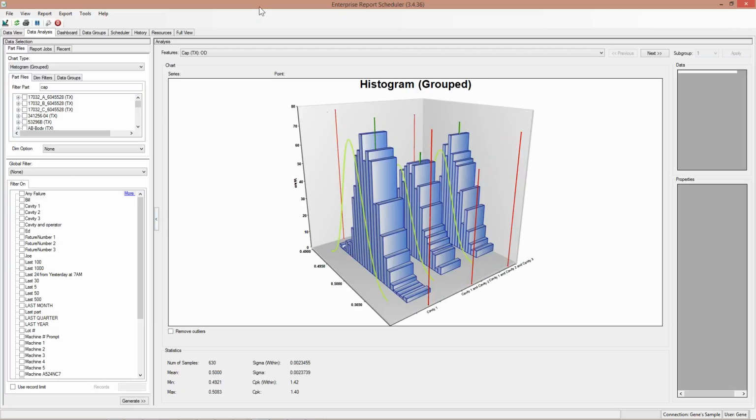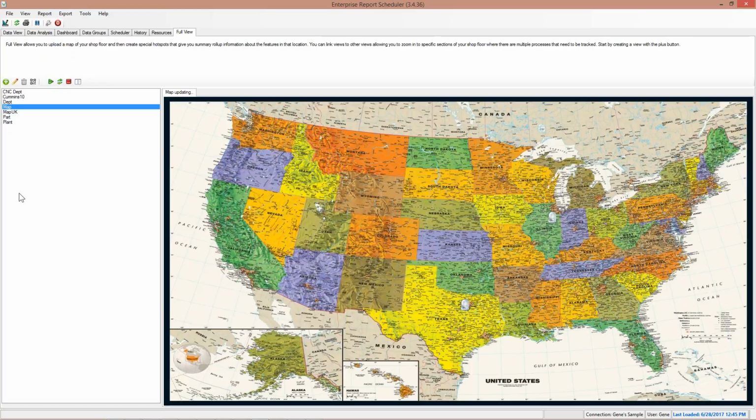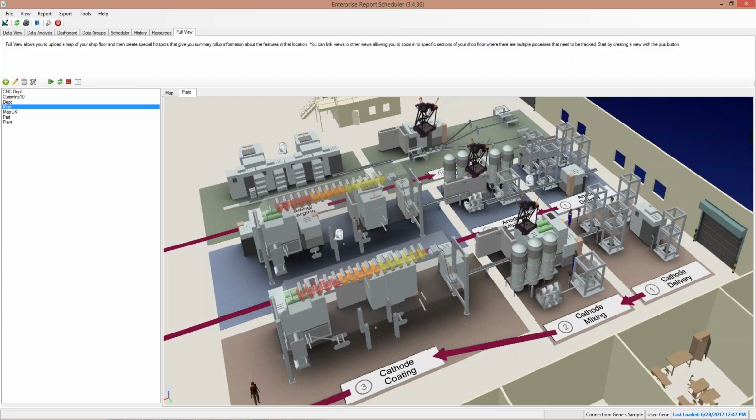And then, as I mentioned, the other thing that you can do is do a full view. So you could have multiple plants all rolling their data up into one database that this tool was looking at, and it just went out and got the most recent data. It shows that my plant down here in Dallas is doing fine, but the one in Chicago's got a problem. I'll click into that plant. It will bring up a shop floor drawing, which can be any drawing you can put in here. It's just your graphic with the hot spots dropped in there.